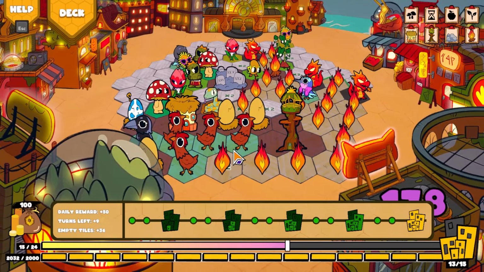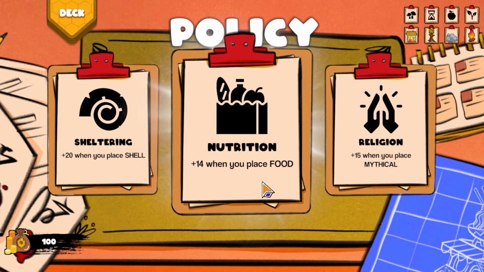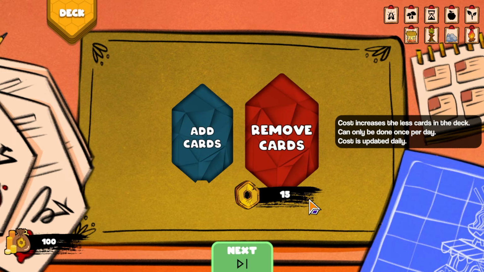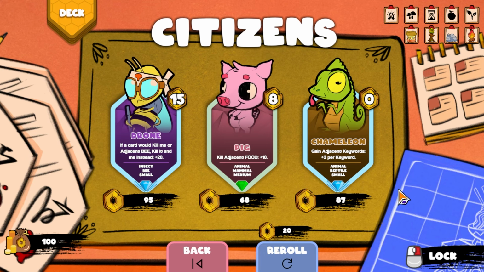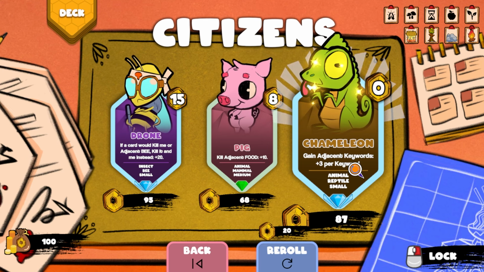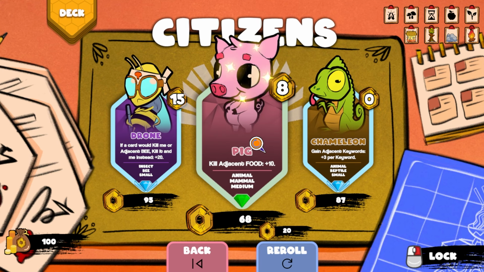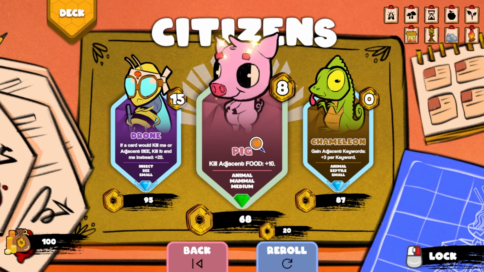Hey, there we go. Very nice. All right, so it looks like we got one left. 14 when you place food. 15 when you place mythical. Yes, please. All our dragons are mythical. Gain adjacent keywords plus 3 per keyword. Interesting. Kill adjacent food. So that's pretty good to put next to apples, to apple trees.